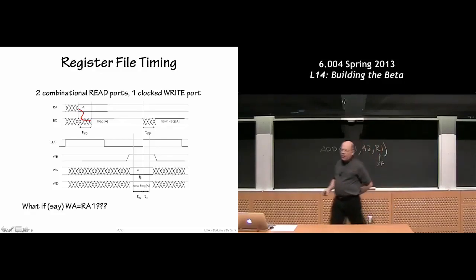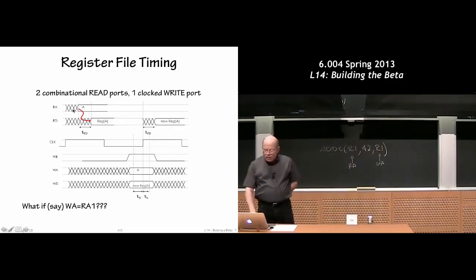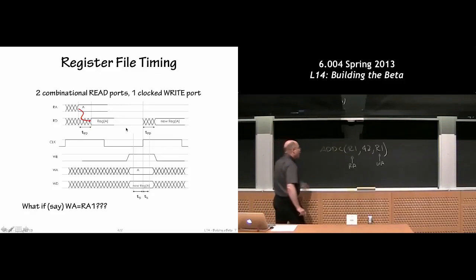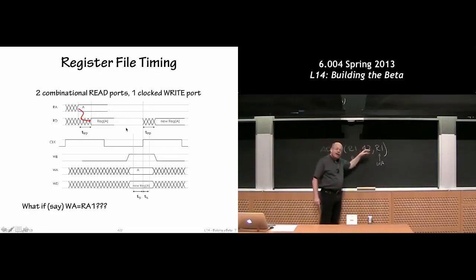If you think a little bit about how this is working, as soon as the read address is stable, we get the read information out, and that happens very near the beginning of a cycle. As soon as we get the instruction from the memory, we will have the appropriate read address from the right bits of the instruction field. Shortly after that, at a couple nanoseconds or so, we'll get the register file information out of the register file. We have all cycle to run it through the ALU and add a constant to it.